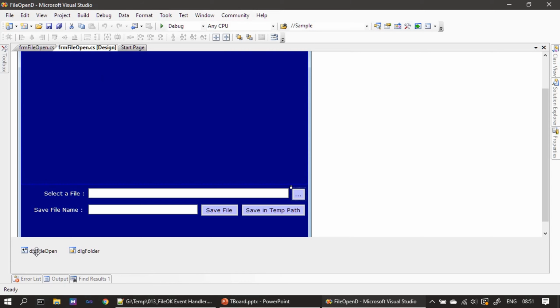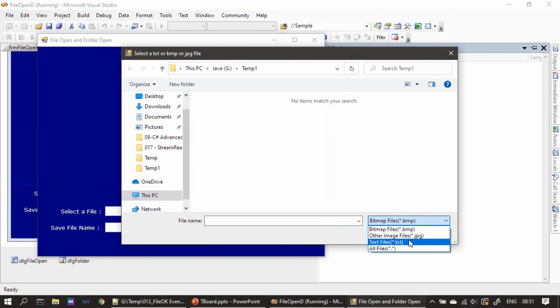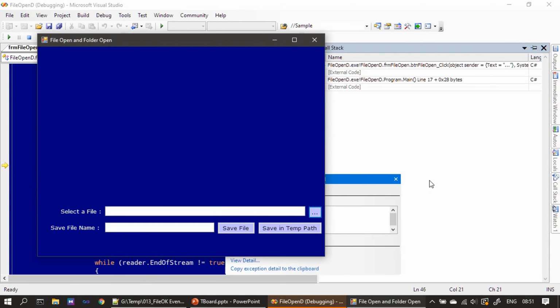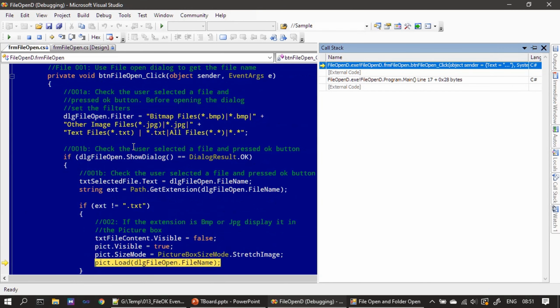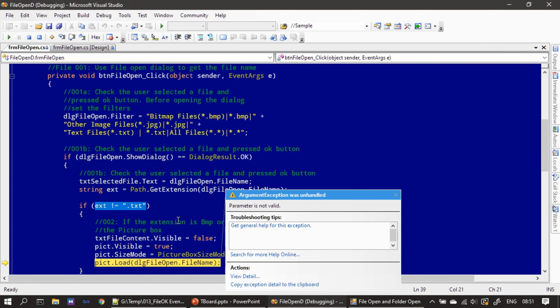Now, for example, the user is going for the star.star file extension, and the log file is not supported, right? When the user picks this log file, it will land up into, so the extension is not txt, so it landed up here.